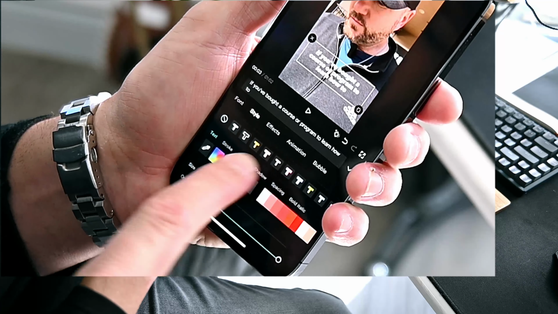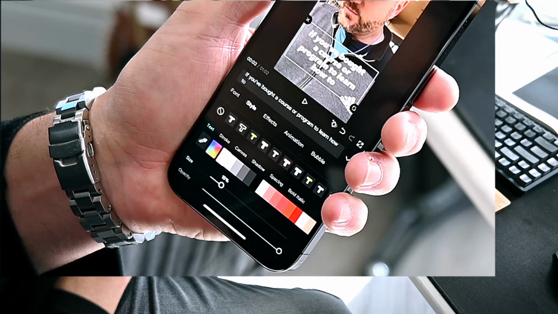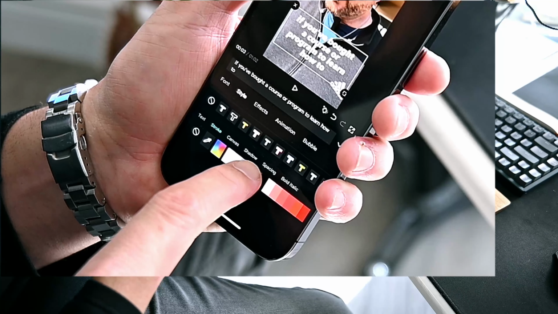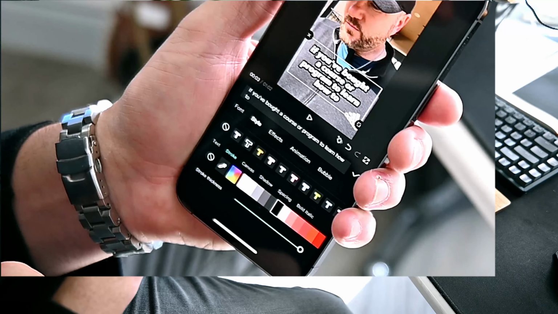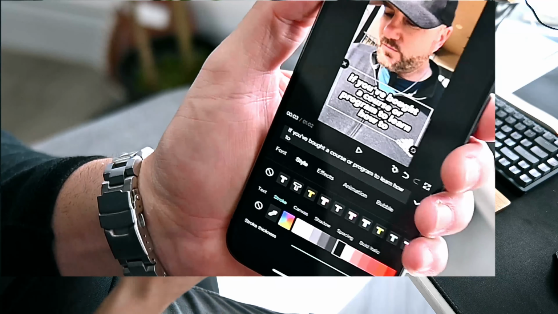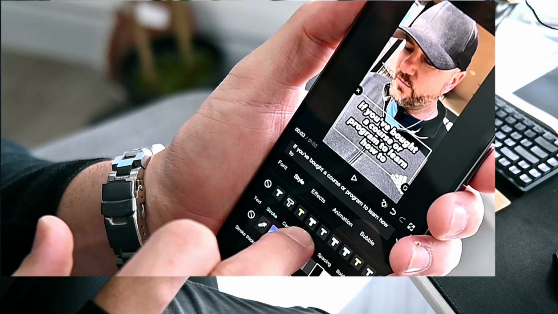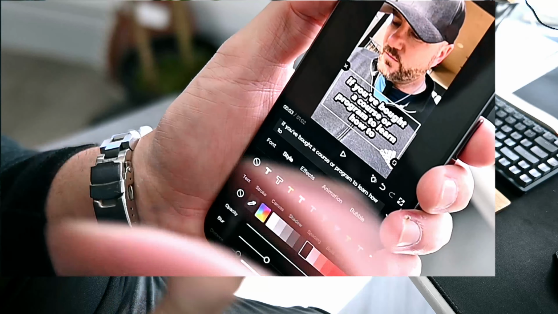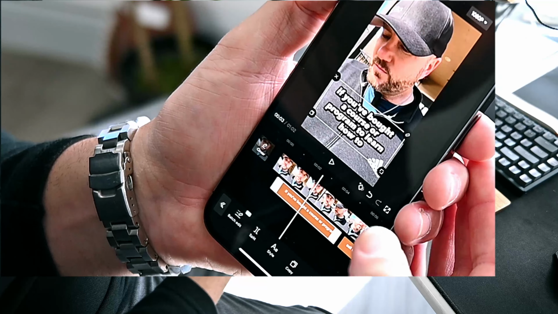Then, once I do that, I blow it up so it's a little bit bigger. Okay, I just find something that looks pretty good because I want it to fill up most of the little area down there. And then what I do is I click on stroke and I click black and I crank it all the way up because then it puts a really thick black line behind it. And if you do that, then it shows up against any kind of background, okay? Then I go over to shadow and I click black and I give it shadow. I don't adjust anything, I just click shadow. So it has some shadow and kind of pops off a little bit. Then I click the little thing here and I'm done.